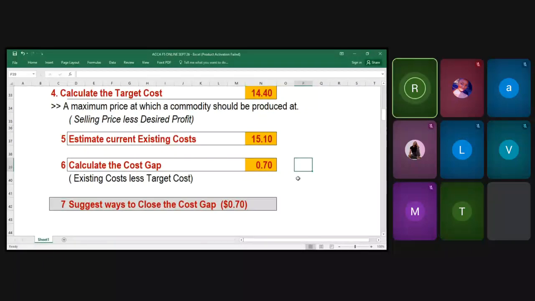Okay. What is going to contribute to the existing costs is the current setup, like what I've explained earlier on. To say it's an estimate, right? So how do you estimate? You are going to say, okay, how much is labor? We are paying labor of this much. How much is material? We are paying this much. And what are the other activities and what are the costs? This much. What are the fixed costs and the other costs that you incur, probably advertisement and etc. This much. And you bunch those costs, and then probably you divide by number of units and you are going to see that, okay, fine, my cost per unit is $15.10.